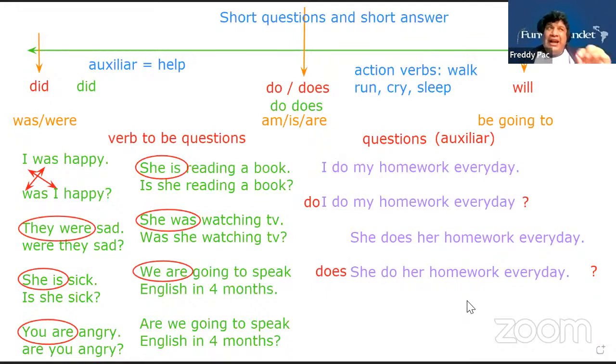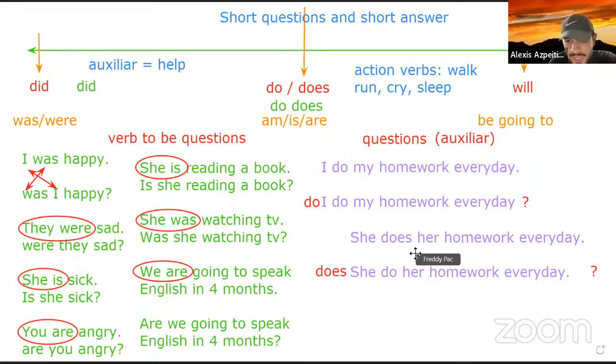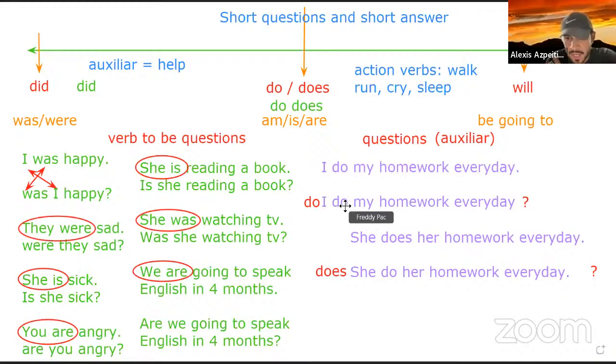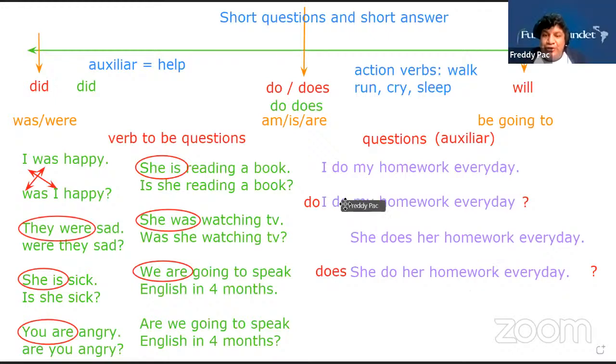Now, I have a question. Are you okay right now or do you still have a lot of questions? Teacher, I don't know what happened. What did you do? We are going to practice before. Do you understand? Yes, teacher. For example, teacher, do and does are only auxiliary, yes? Do and does, but the ones that we use to create the questions. Exactly. But as you can see, this do is not an auxiliary. It is part of the sentence. It is a verb. And this does, it is a verb. And what is the verb? She is doing the homework, right? Does the homework. It is different to this does.